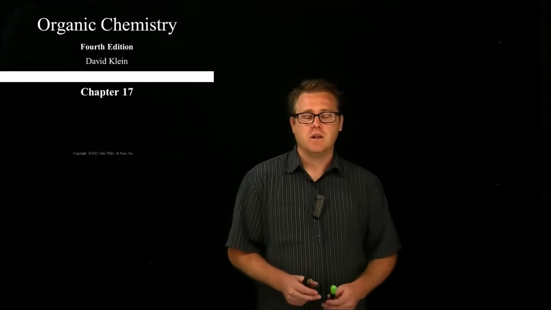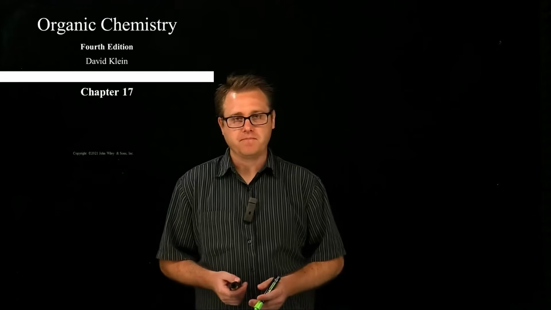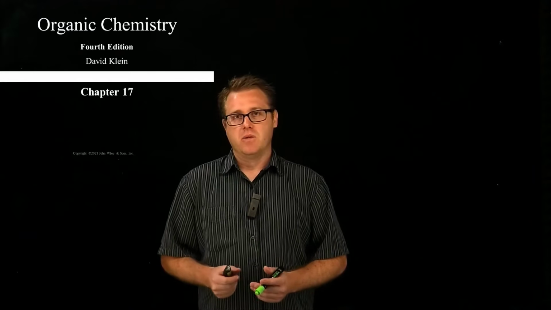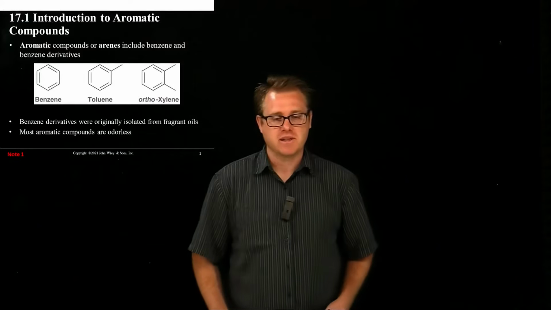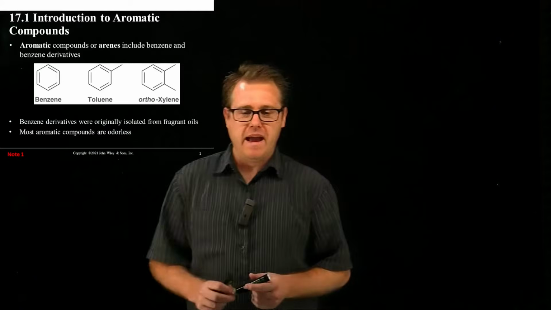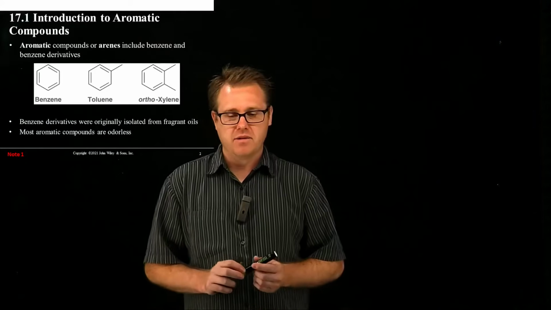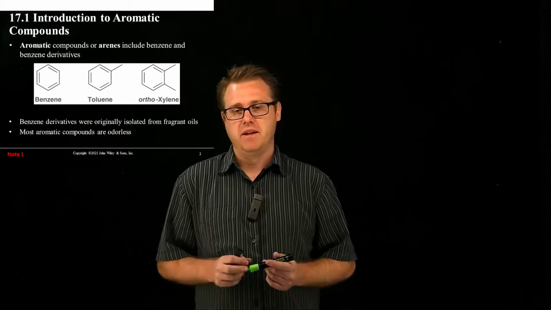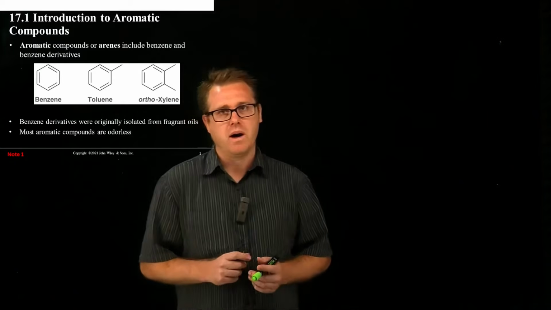Hello class. So we are going to be covering chapter 17, which is introducing the concept of aromatic compounds. And so that's what we're going to be talking about. So let's take a look at some introduction slides here. So what we have is aromatic compounds. We have something called benzene. We've seen that before in Orgo 1.